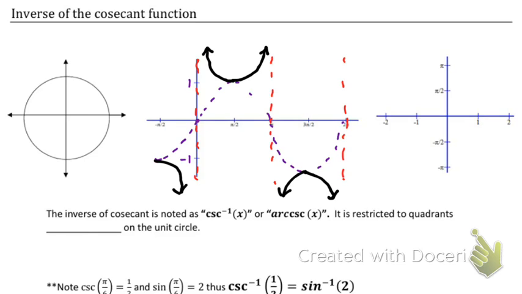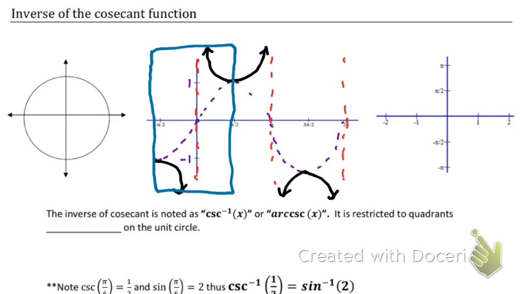Once again, if you look at the unit circle, remember when I said, what is the sine inverse of negative square root of 2 over 2? If you use the entire unit circle, you'd have 2 possible answers. But if we condense it to quadrant 1 and 2, there was only one place that had the answer. Same thing here. Good news is cosecant is the reciprocal of sine. So we reduce it to the exact same quadrants. So we are going to reduce it to negative pi over 2 to pi over 2.